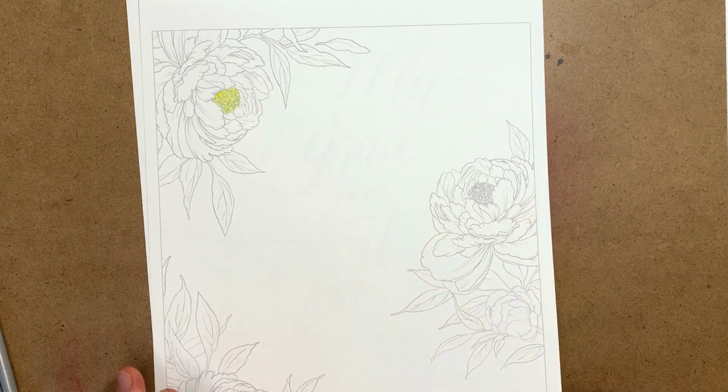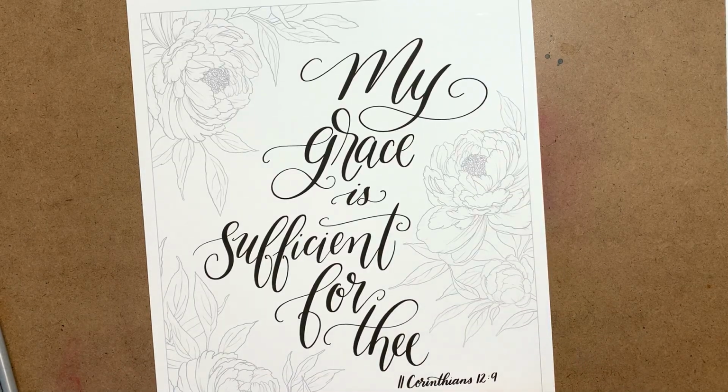There's a blank one. I actually did the lettering for this piece around 2 years ago, but it's been very relevant for me this past month. It's been a busy, kind of crazy, stressful month for me, and I have been trying to juggle this all on my own strength. So I definitely need this reminder that the Lord's grace is sufficient for me. I hope this is an encouraging reminder for you too.